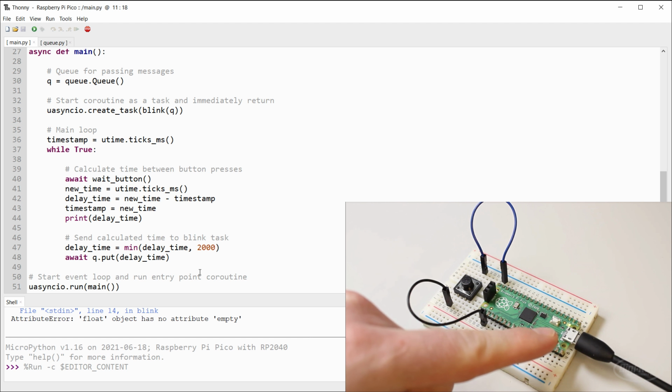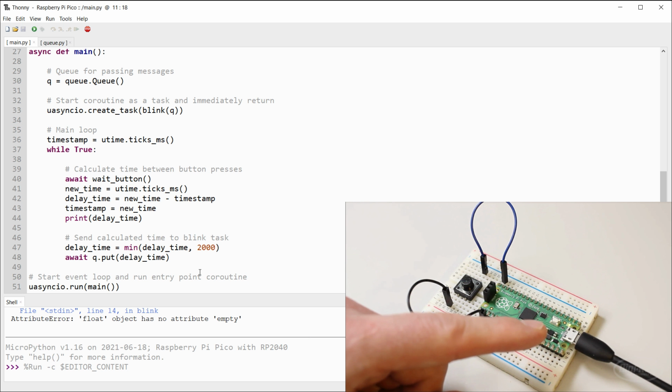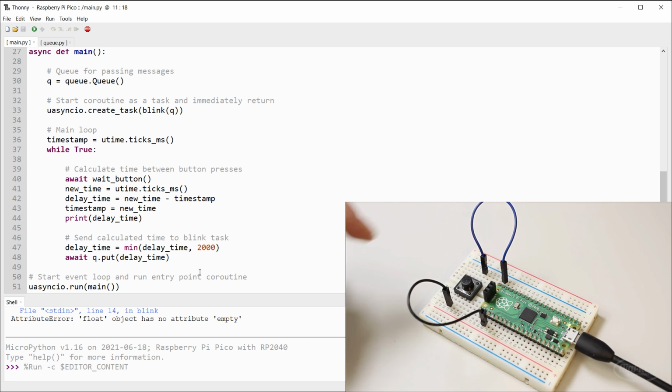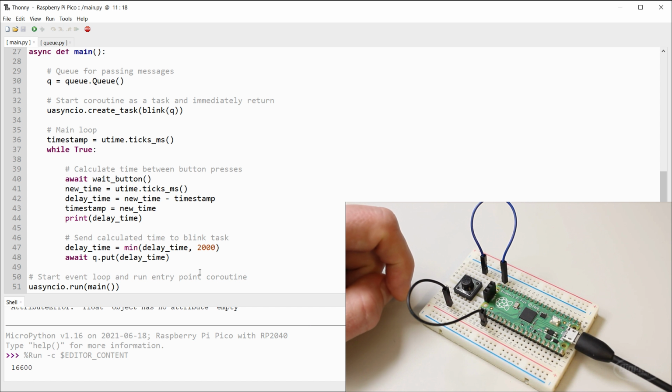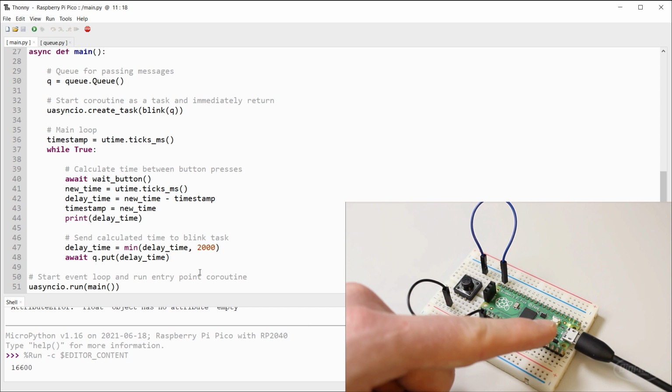The LED should be blinking at an extremely fast rate that we can't see it because we have a delay of 0 milliseconds. And in fact, this only briefly yields the processor for not very long, but it should be enough that when I press the button, it sends a 2-second delay over to the coroutine that then updates the LED delay time.